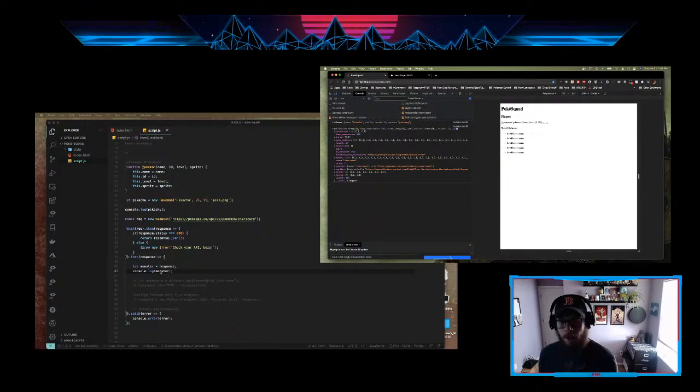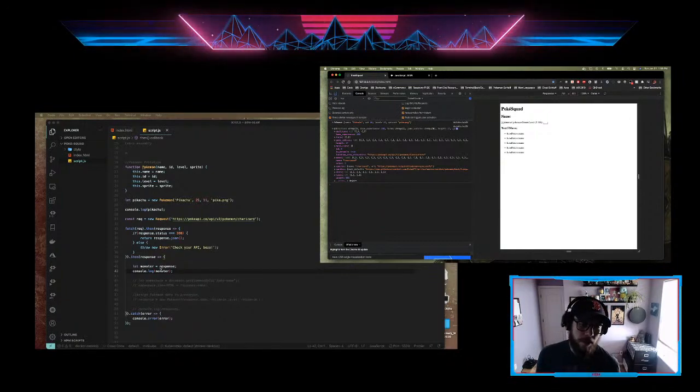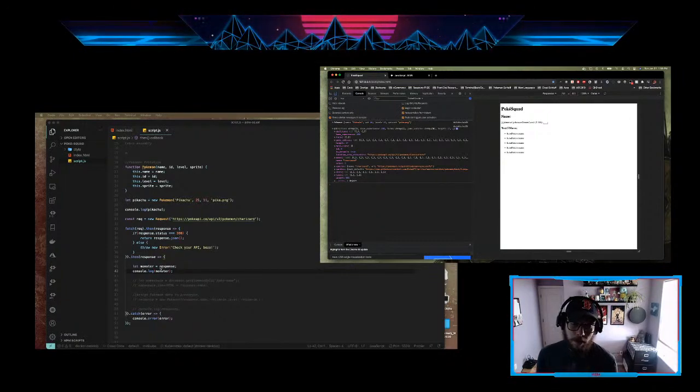So basically all I'm doing is reassigning response to monster. The reason I'm doing that is because I want this to be more intuitive down the road for myself, so that I can keep track of it.